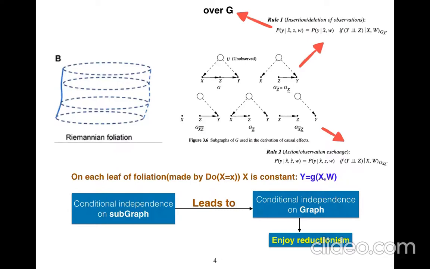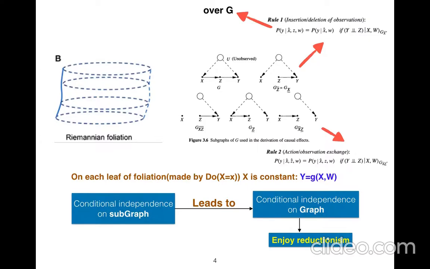In order to understand causality, you should imagine the theory of foliations in dynamical systems and system theory. On each leaf of the foliation, you make x constant. So you distinguish covariates and intervention, and imagine it by the geometry of manifolds. Your goal is to understand those invariant sets, those equivalence classes formed by foliations.